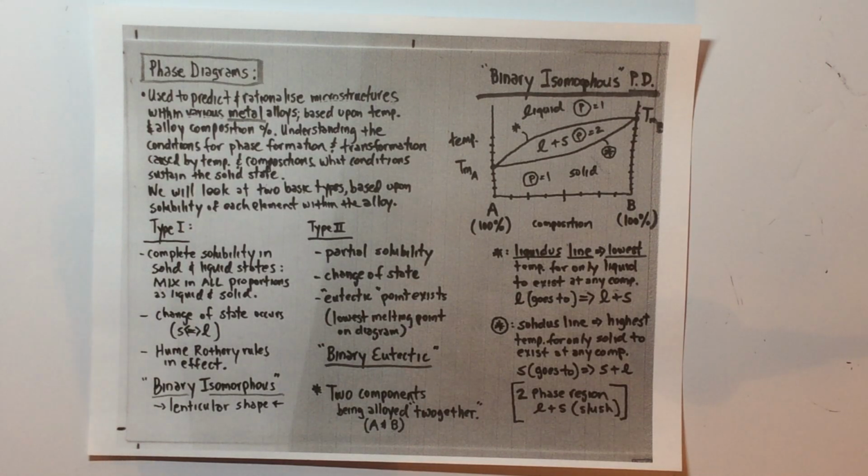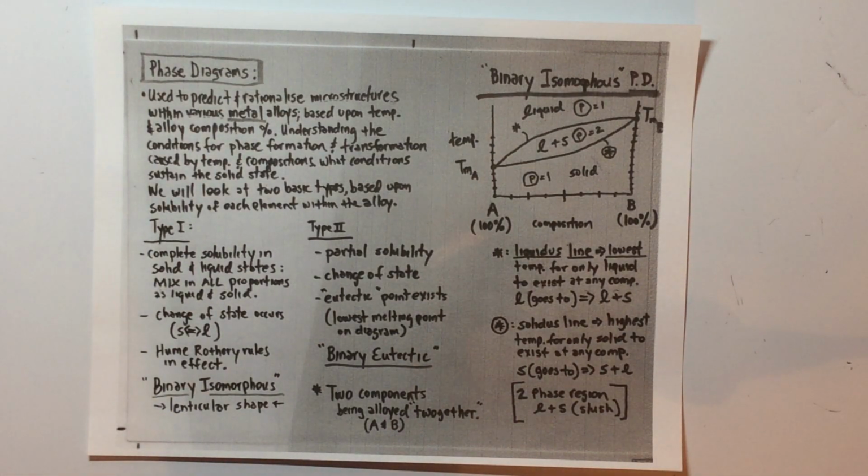Most importantly here, to tie into the solubility is the fact that these 2 elements that are being joined together as an alloy have to abide by the Hume-Rothery rules, which you recall from your old days of substitutional atoms. We've given this particular type 1 a formal name, calling it a binary isomorphous. Again, we're doing just binary diagrams, meaning just combining 2 elements at once, and isomorphous just means basically the same structure.